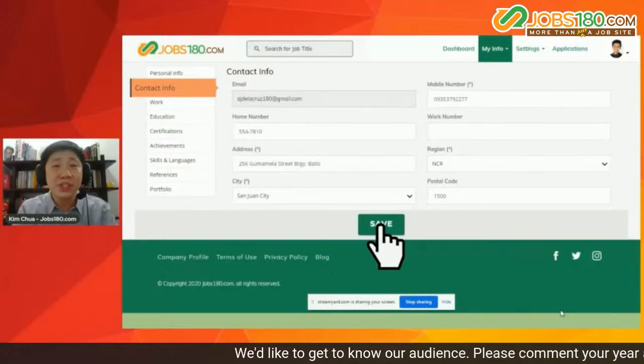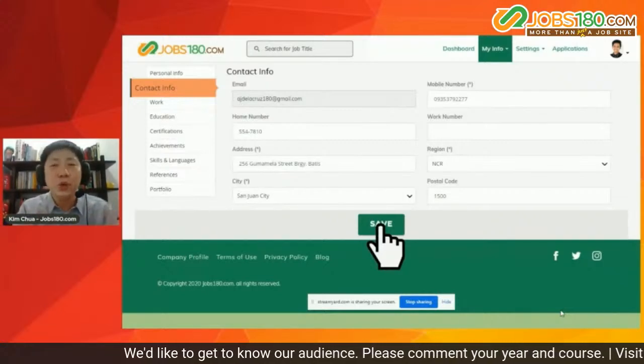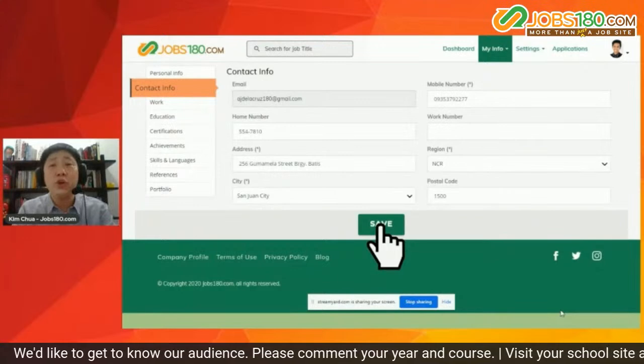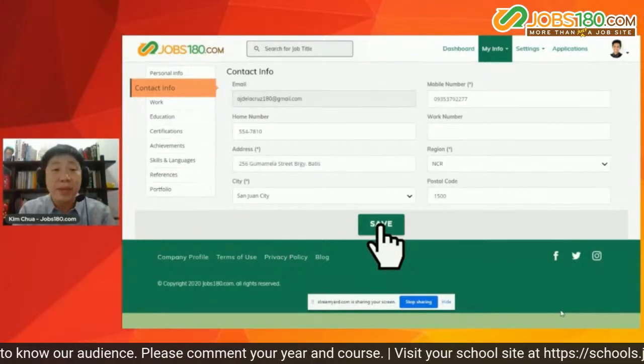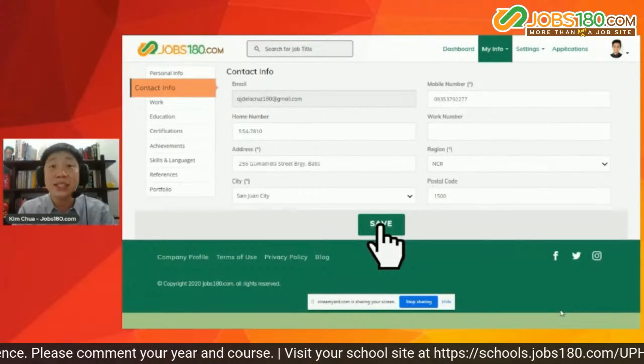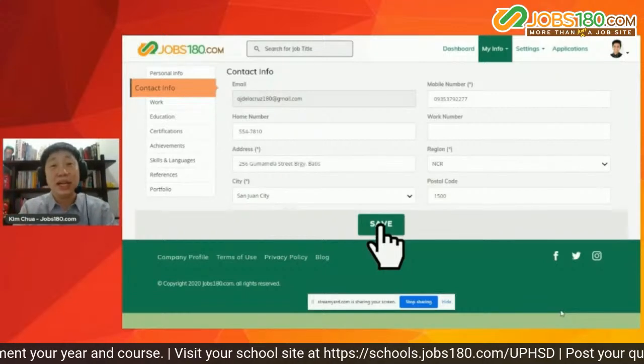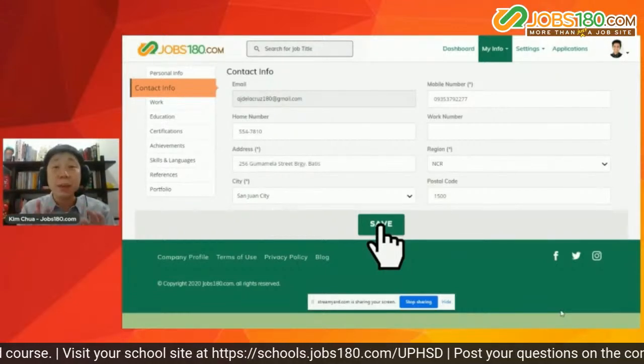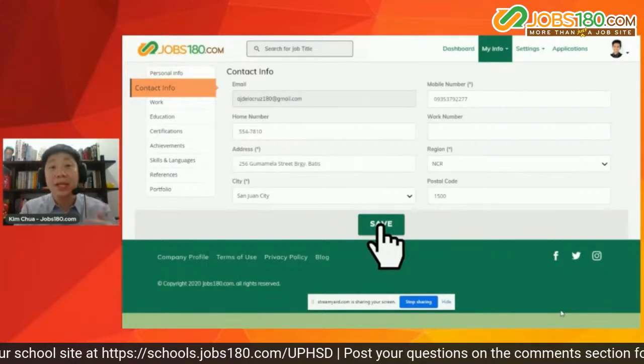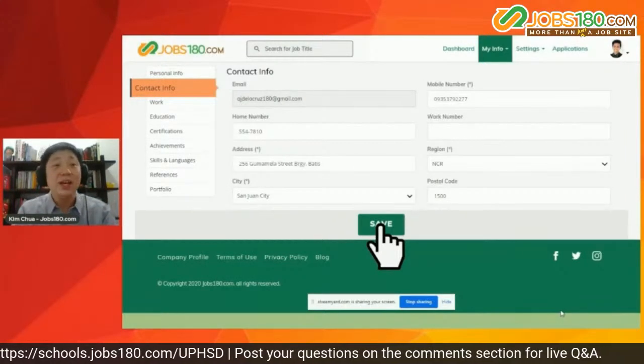So ano mangyayari sa mga HR? Mag-i-email kami ngayon sa inyo. But you don't open email more often than you open your social media account. So I recommend lahat ng posibleng paraan na pwede ka makontak ng isang HR, ilagay mo dito. Kagaya ng mga Facebook nyo or Twitter nyo para mabilis kayong makapag-PM. Private message, makapag-invite for the next step. Okay? What else do you put here?